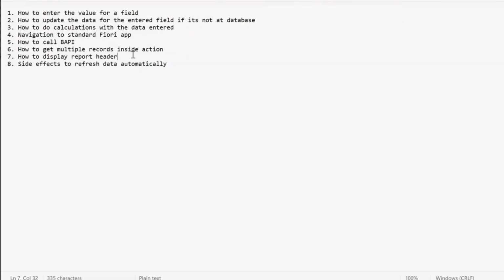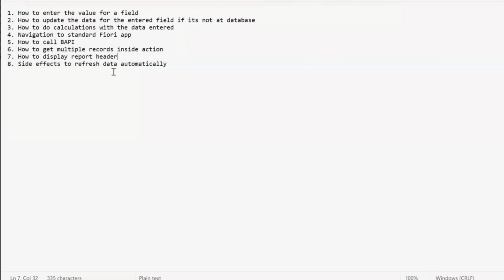And report header we will be seeing in the next video. For this, the UI person needs to do some fragments, custom fragments and all. Once we have the things available, we will hand over to the UI person, then they will be able to do that.